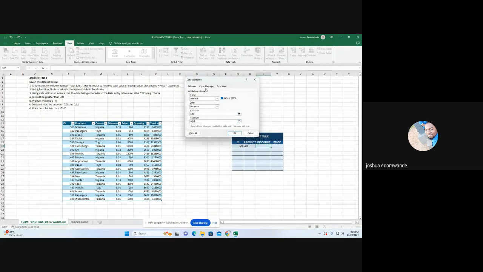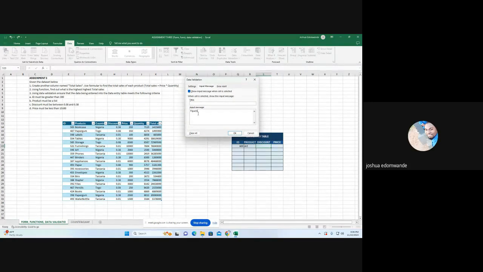Okay, so we'll go to our input message. So which message will I put for input? This is a revision class. Discount must be between 0.08 and 0.38. All values or figures must be between 0.08 and 0.38.